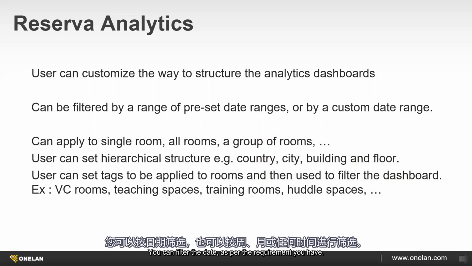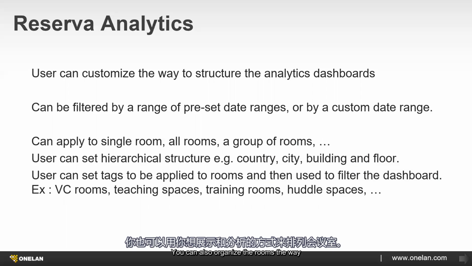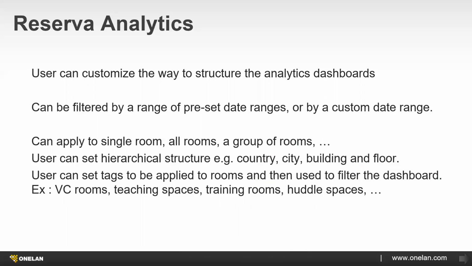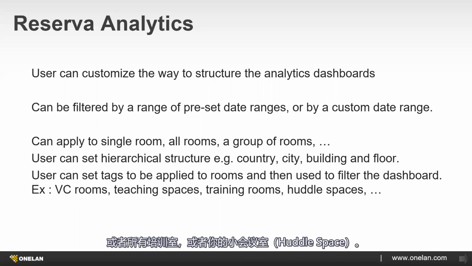You can filter the date as per the requirement you have. It can be per week, per month, per year, or for any specific time. You can also organize the rooms the way you want to show and analyze them. It can be analysis for a single room or all of your rooms, or you can also group the rooms. It may make sense to have a level like looking at all the rooms in the country, or maybe in one city, or in one building, or on one floor. You can also create some tags to attach to your rooms. So you can analyze as a group all your video conferencing rooms or your training rooms, your huddle spaces.